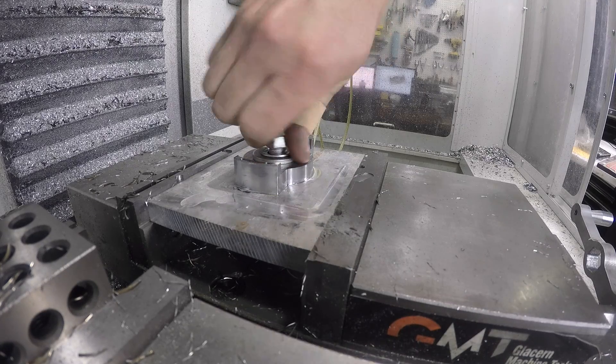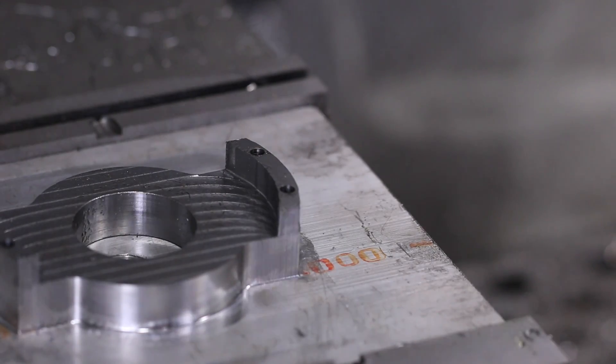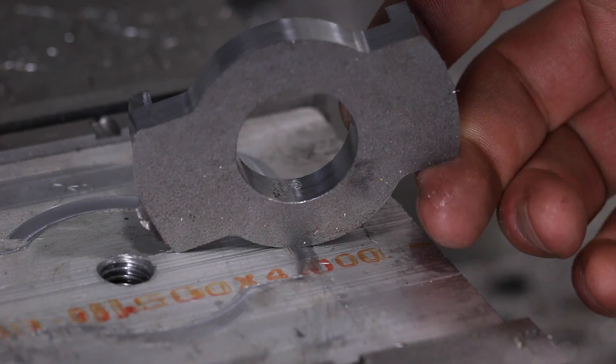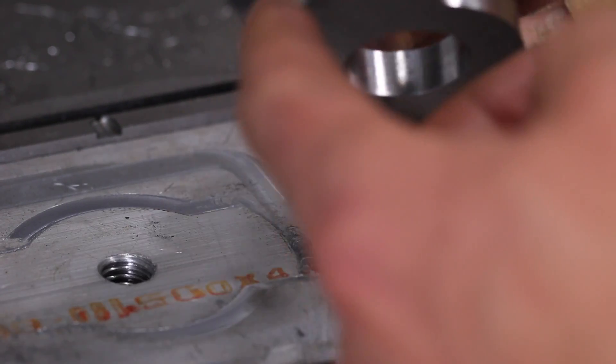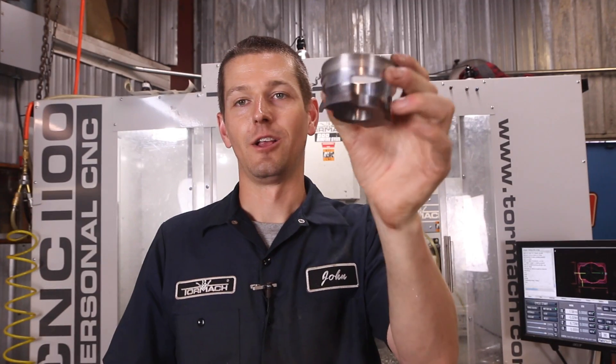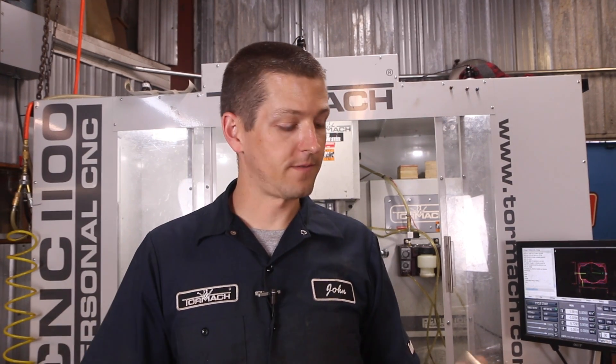There are some sharp edges on this part so I have to be careful. A project I've got to work on is tumbling, deburring, and polishing — guys like Brad over at Tactical Keychains have really nailed that down. There's a slight amount of material left over here, but folks — look at that finish. That is spec — just perfect. There she is, our new Whitney punch stripper. That extra thickness is going to help.